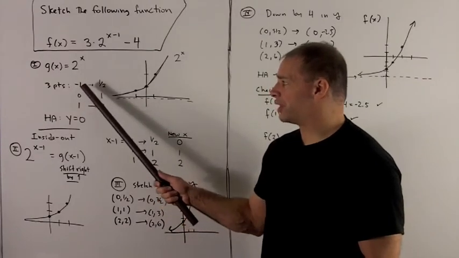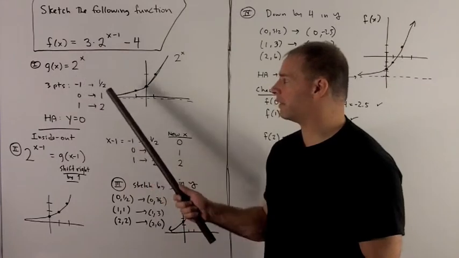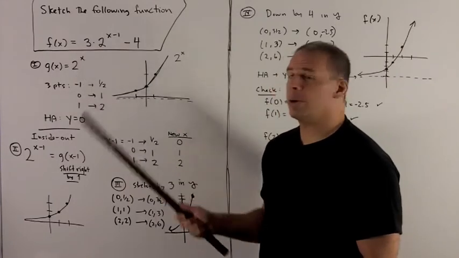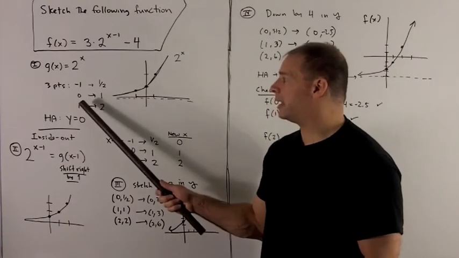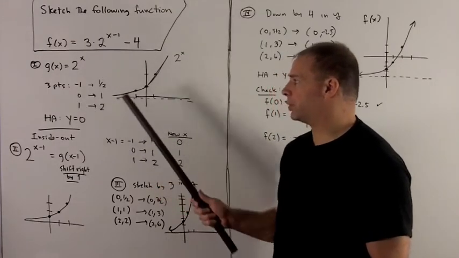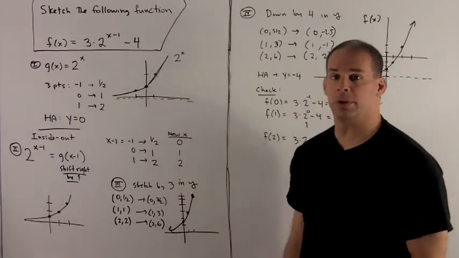We evaluate our function at these three points. A minus 1 in there just means flip it over, giving me a half. 2 to the 0 is going to be equal to 1, and then put a 1 in there, that just gives me 2 back. So I get these three points on the graph of 2 to the x.